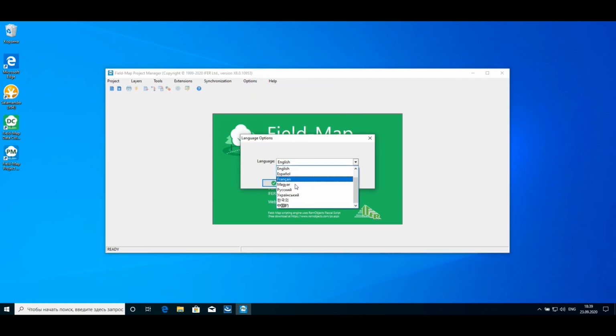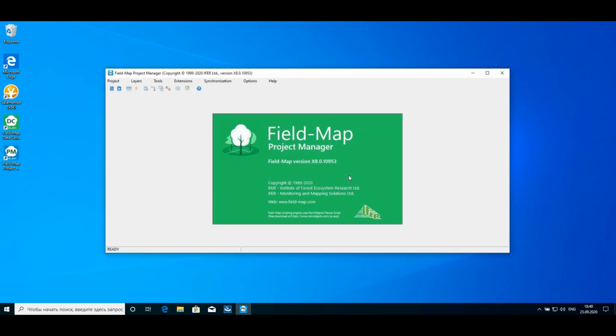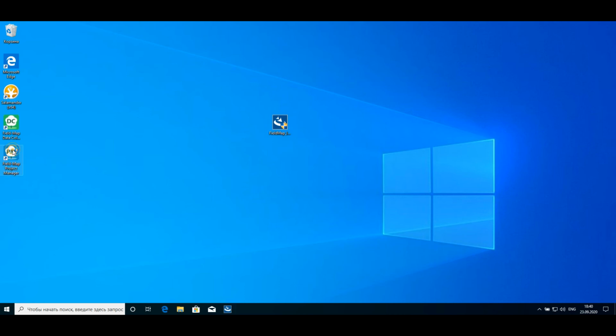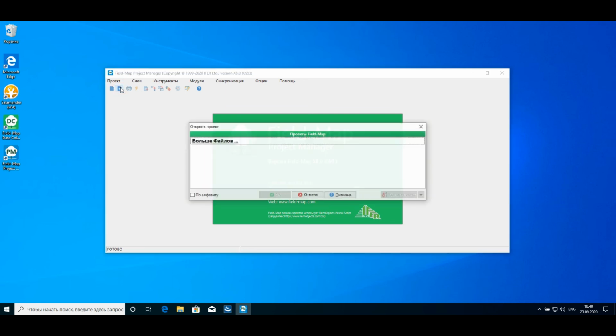Even if you work with Data Collector or other applications of FieldMap, only in Project Manager, in this place, you can change the language. It requires restart of the software. Now when I run Project Manager again, it will be in Russian language.